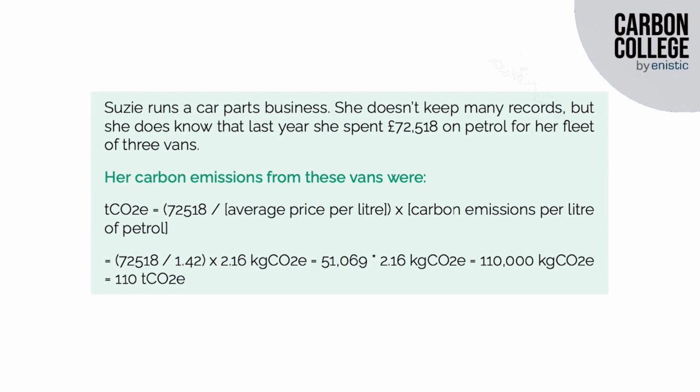It's really quite straightforward, but of course that's even more inaccurate than the MPG method, which is more inaccurate than pure usage. So if we've got absolute usage of diesel and petrol, that's the best, and that's what we use first. If we haven't got that, we do mileage. If we haven't got that, we do spend. A, B, C. That's how you do it. It's as easy as that.